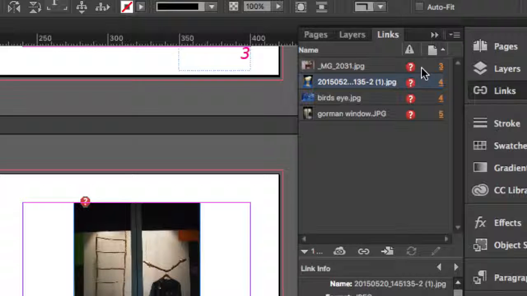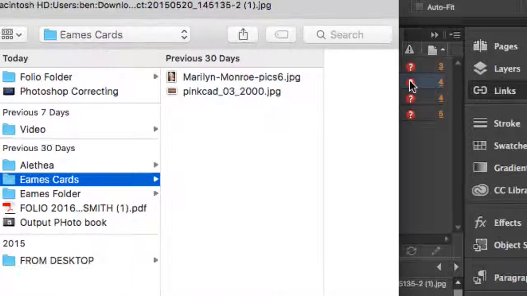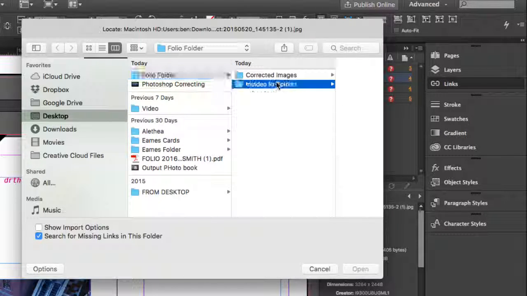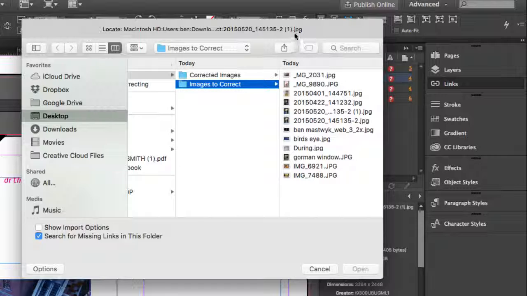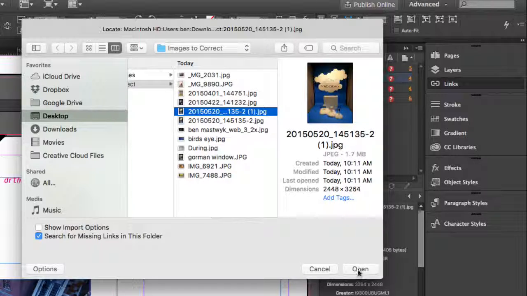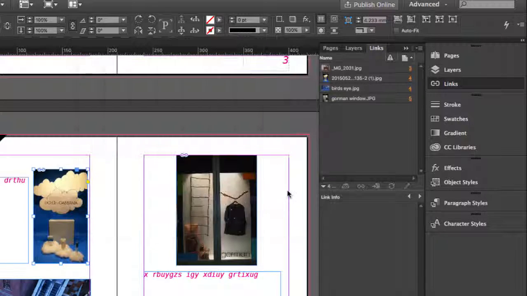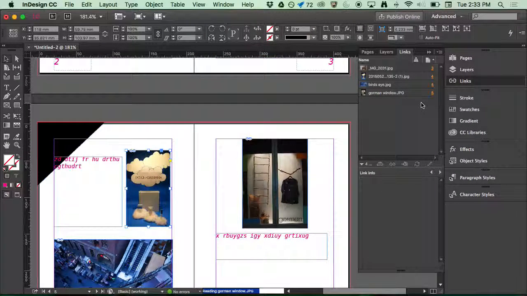Because all of my images, if any of your images look like that, they're going to be really bad quality when you print. So what you need to do is tell InDesign where you've put those images. So I'll go for this one here and I'm going to double click on it. And InDesign says, right, where's this image? And I say, right, it's in here, it's telling me which number I'm looking for up there in case I forgot. I say, there it is, and open. And when I do that, InDesign says, oh, I found the other ones as well, because they're in the same location. Excellent, all of these are gone.